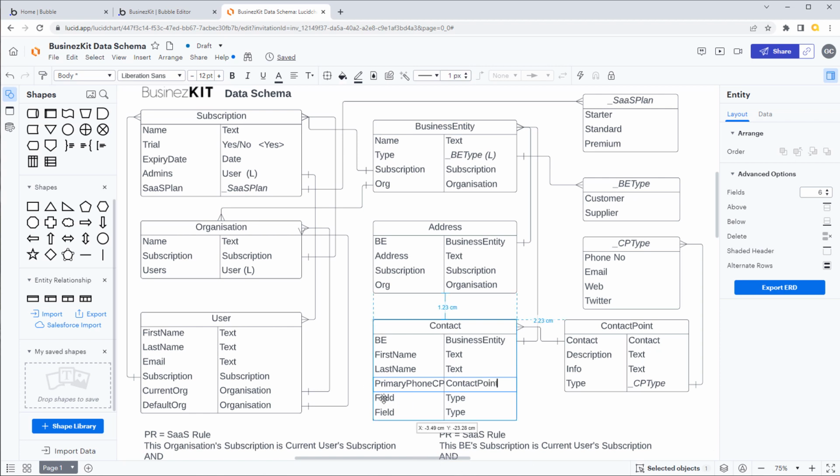Okay, and then we can have primary email CP, and let's have one more of primary web CP.